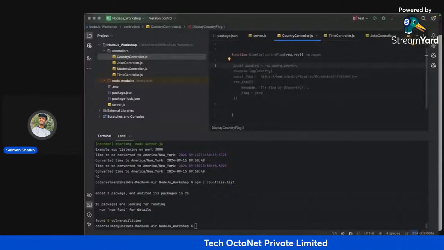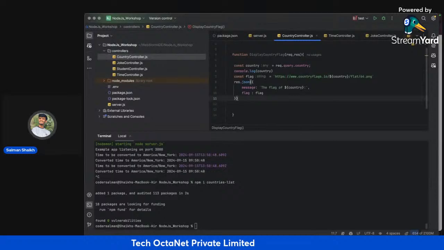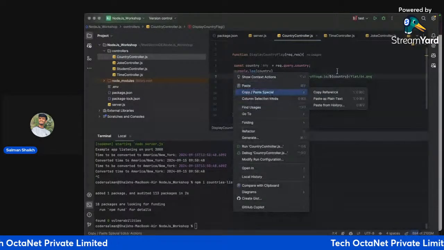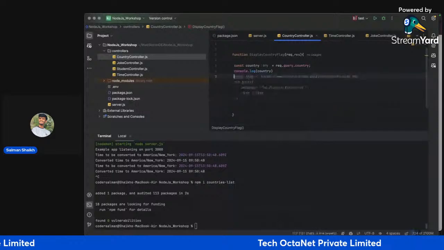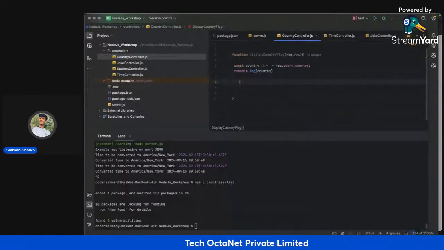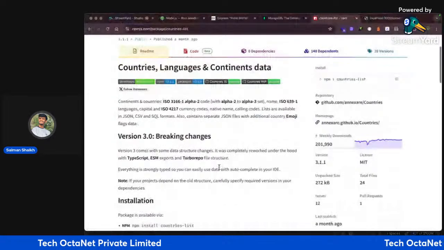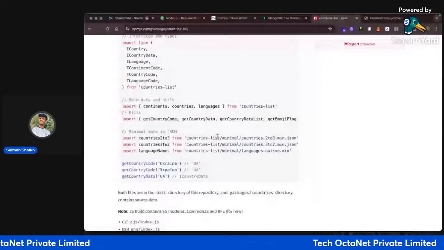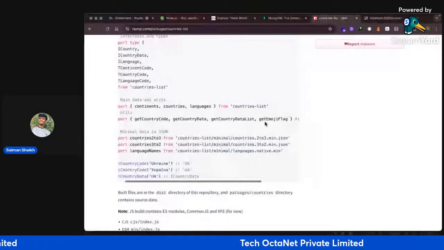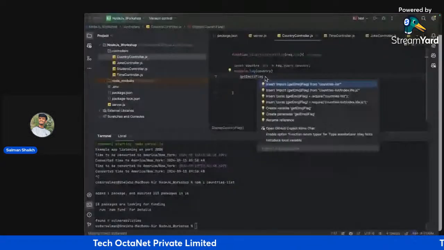So what we'll do in the query, we'll pass the country flag and we'll pass the country name, and we'll use the function from this package. The function name is get emoji flag, right? So we'll import this getEmojiFlag.